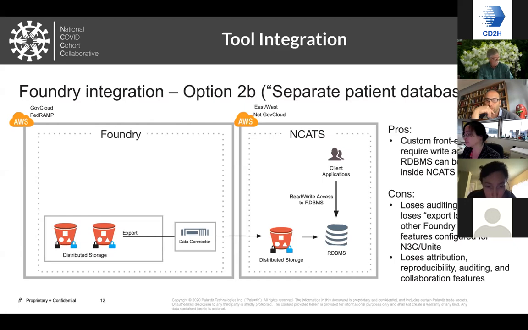And so this can be done. One nice thing about this is that the data can be synced to whatever frequency you want, effectively. The downside of this is that the Foundry platform has obviously undergone a pretty thorough security audit in order to be GovCloud and FedRAMP certified in the first place. And so with sensitive data, such as the data that we're working with here at N3C, it's nice if the data doesn't have to leave that environment.